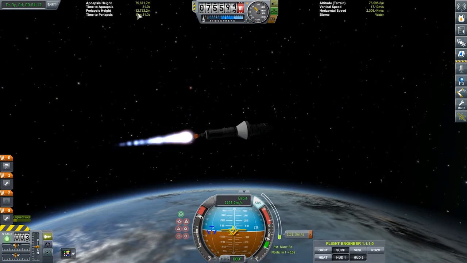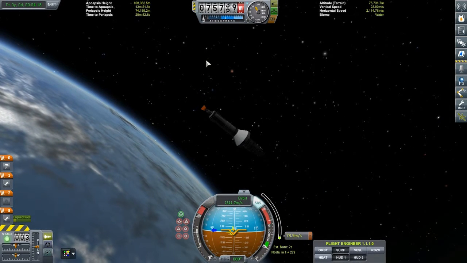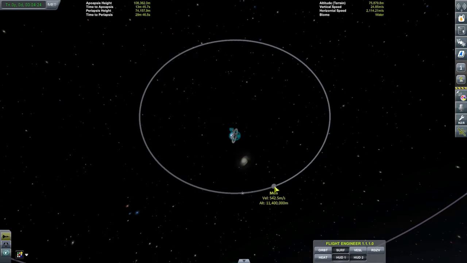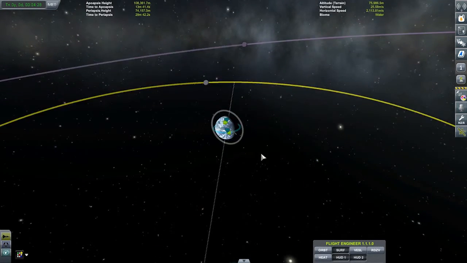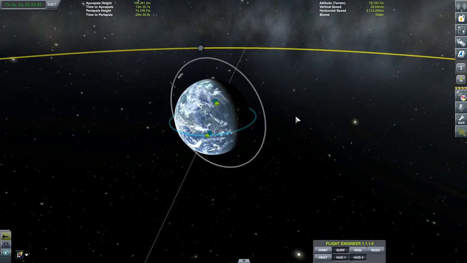So there we are, and 0, 1, 2, 3, 4, 5, 6, 7. There we are. So now we've got an orbit. We'll get rid of that. Now we need to find the moon, which was pretty easy. We are in slightly inclined, but we can work with that.